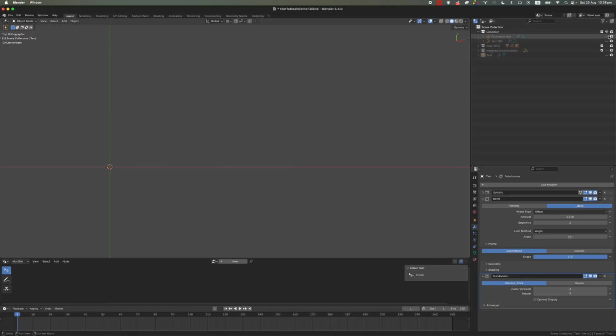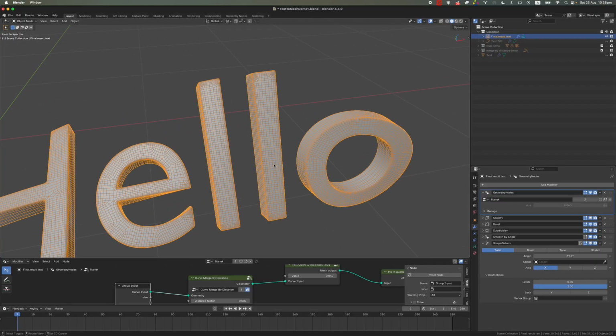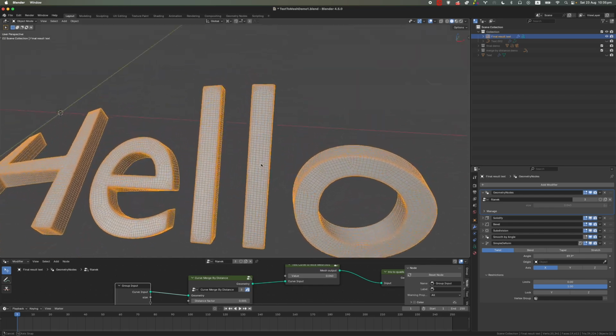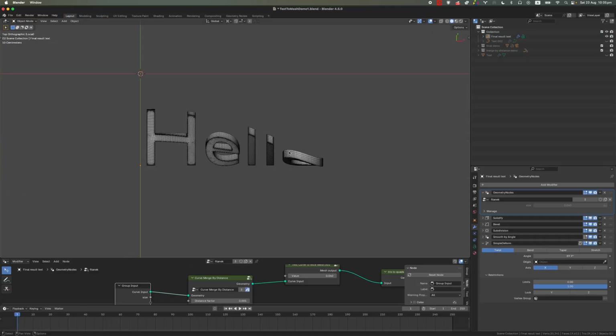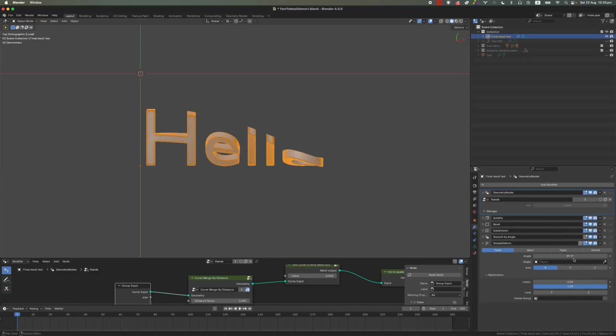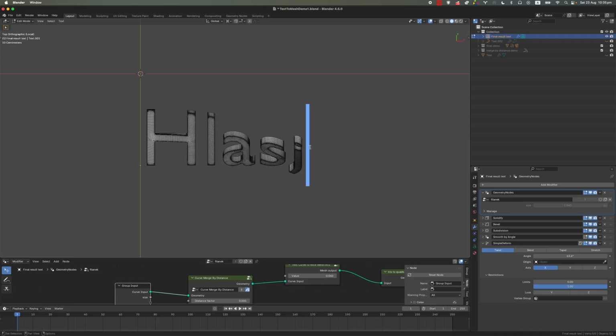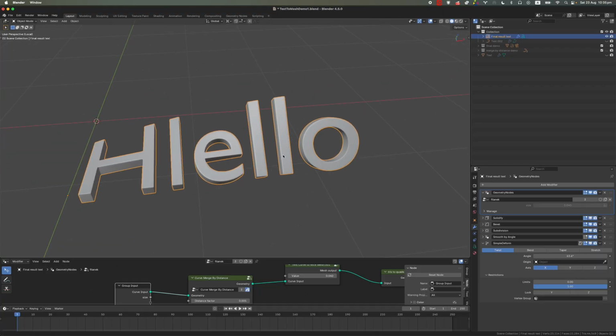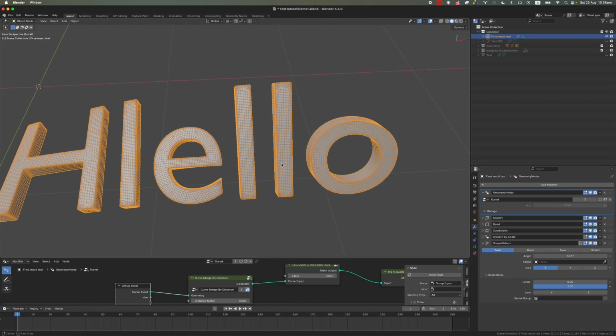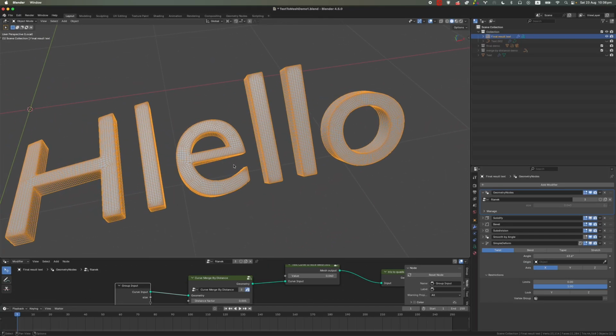Let's go over here, and this is the final way. Look at this beautiful mesh. And the fun fact is it is an editable mesh, and by editable I mean it's still a text. Look at that. Hello, how cool is that? And obviously, as you can see spoiled at the bottom and maybe in the title of this video, it's all done with geometry nodes, which I don't know really well, so I just put things together from pieces I found on the internet and trying to understand how they work.